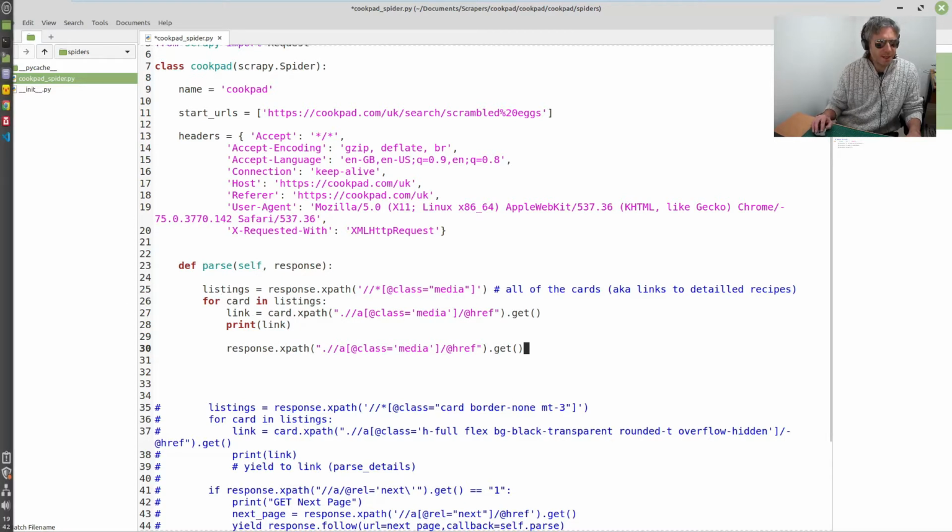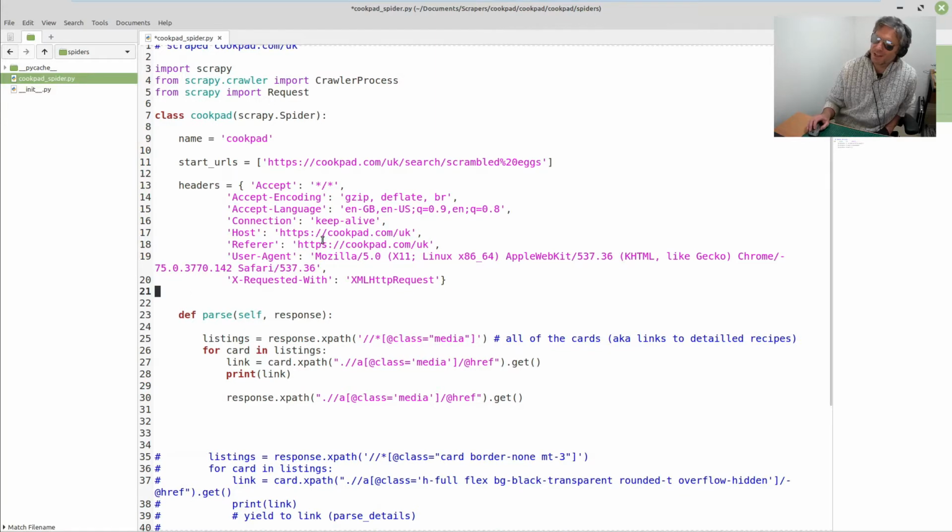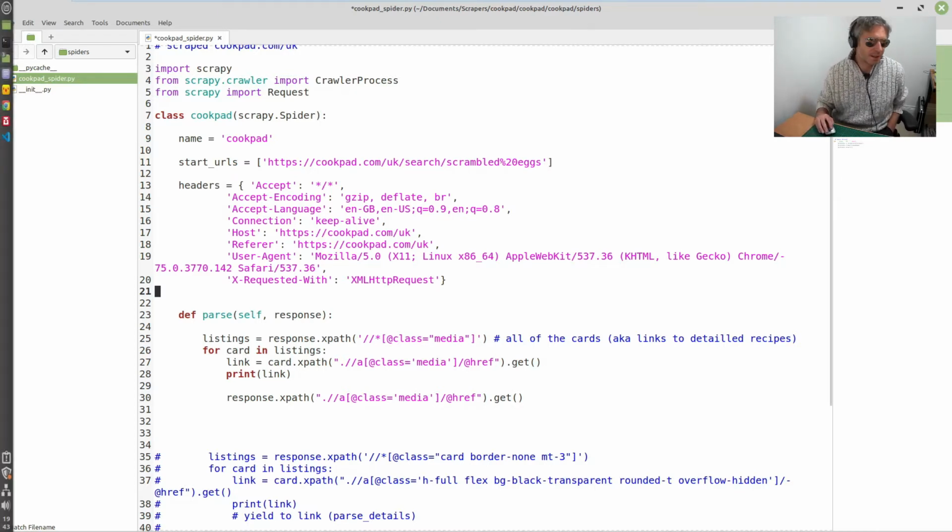I'm going to pause this here and have a think. I'm going to go away and have a cup of tea, and then come back and work out what I'm missing, something obvious. But just before I go, remember to enable HTTP cache again if you're moving down a level and getting a different part of the site, because it won't be in your cache, and because you've told Scrapy to use the cache, it will only look in the cache. So, right, back in a sec.